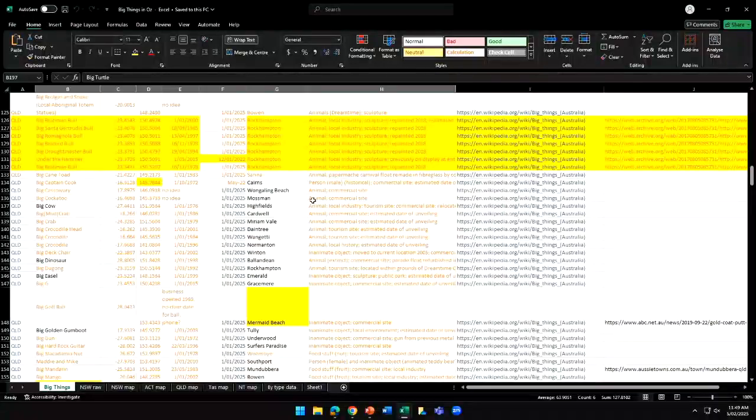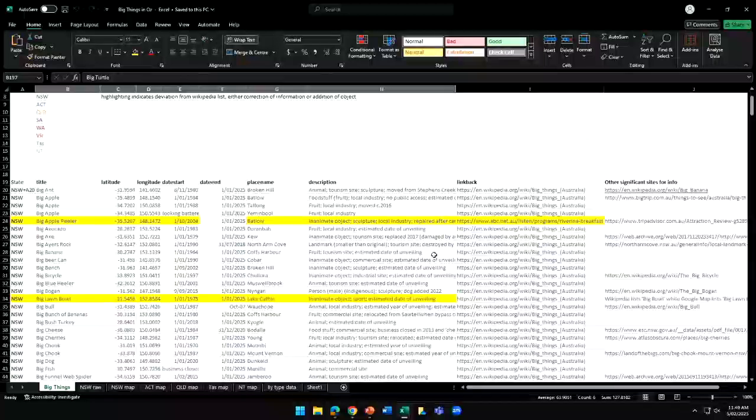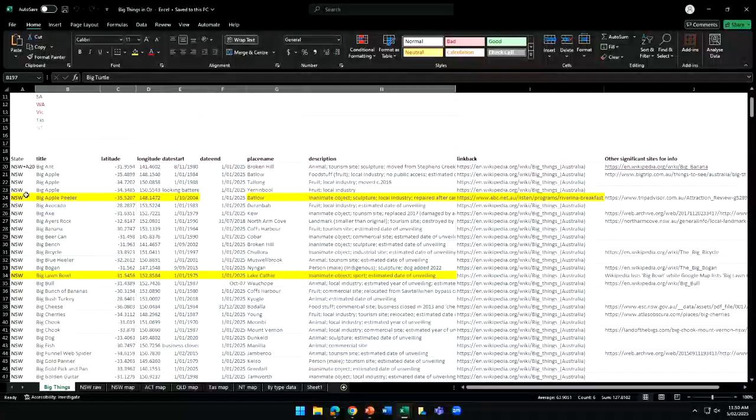So I pulled things, and here I've massaged this a bit. I've added in some extra categories which TLC doesn't allow. If I come up to the top, these are the categories allowed by TLC: title, latitude, longitude, date, start date, end date, place name, description, link back. Only one link back. Because I'm a historian, I like references. If I picked up important information about these big things from another site, I want to remember that. So I've created another column where I'm putting in all the other places I'm looking for information. And because people seem to care what state they're located in, I've also put a column for state.